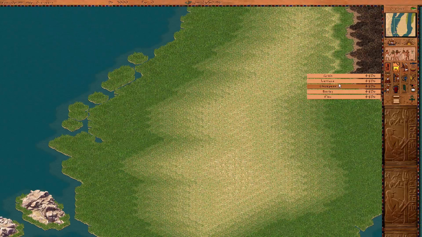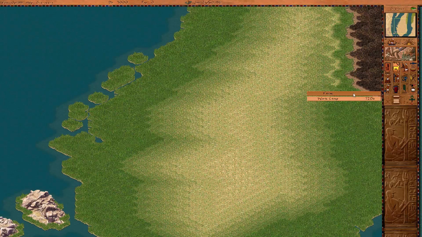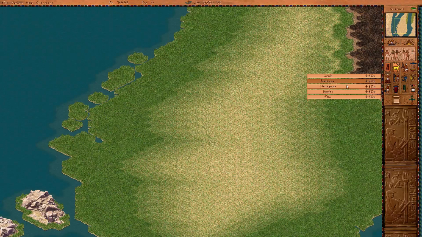Let's see, what do we got here in terms of food? We have lettuce, one of my favourites. I like lettuce, I don't know why, it just looks good when it's growing. Grain, good for bricks if we choose to make that, although we do not have clay, so bricks will have to be done off imported clay. Barley, flax, we can make all of those there.